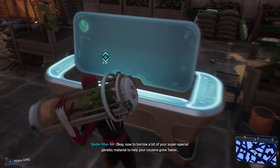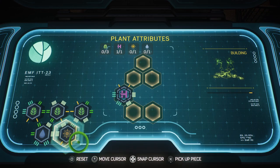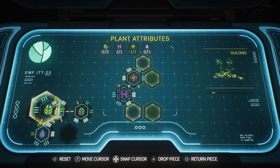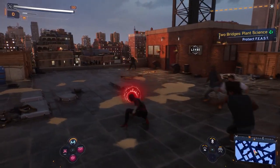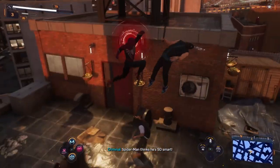Okay, now to borrow a bit of your super special genetic material to help your cousins grow faster. Okay, so we want some extra growth genes from our guest plant. Let's see. That plant must be really special to you! Get that thing! Spider, that thing's so smart!